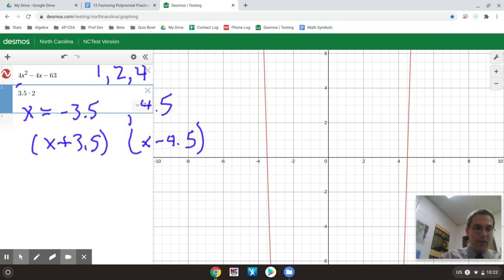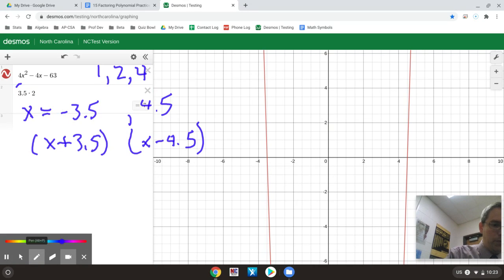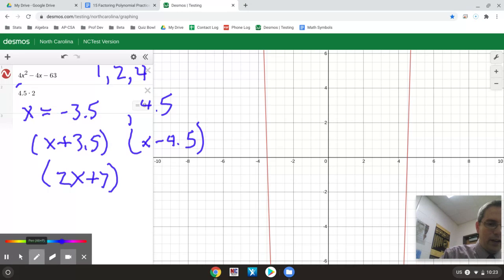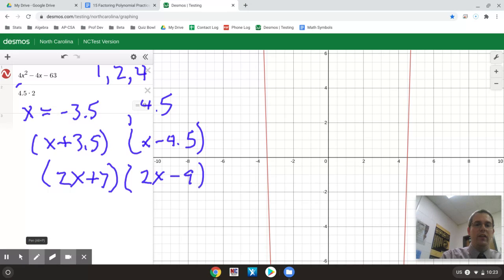So if I multiply this one by 2, you can see that's a 7. So that's a 2x plus 7 is what this becomes. And then on the next one, to get rid of a 4.5, I can go back and just make sure that 4.5 will work with a 2. If it leaves me with a decimal, I'll try the 4, a bigger number, but it gives me a 9. Hard to see behind there, but that is a 9. So I have a 2x minus 9. And when you multiply, be sure you multiply that entire factor, not just the decimal number, but the number in front as well. And that's how you can factor these, even if you get decimals, using Desmos.